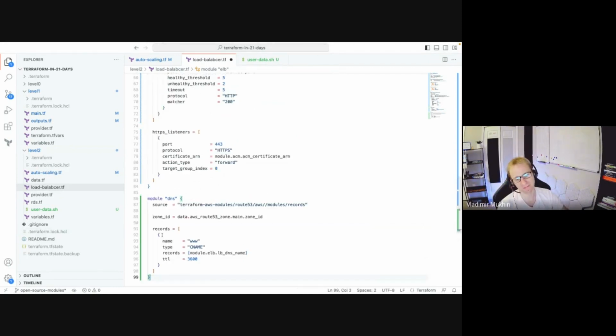As well as DNS record. We're giving it zone ID and the set of our records in a dictionary format.